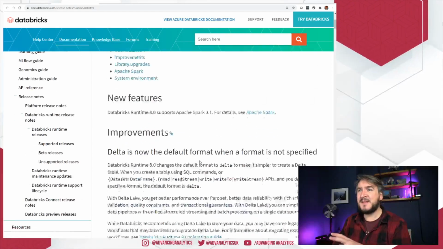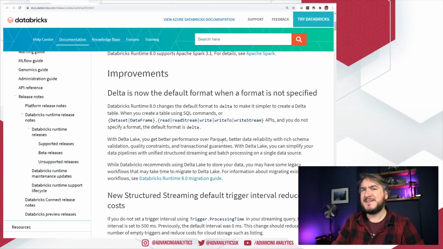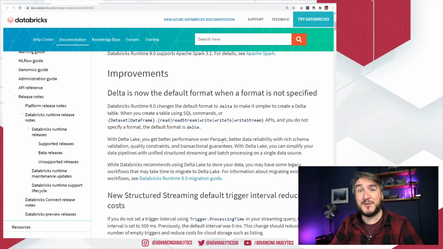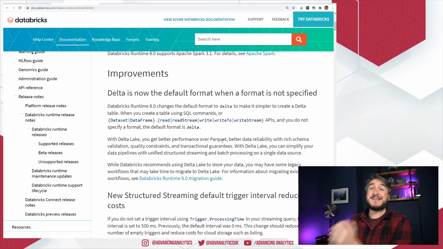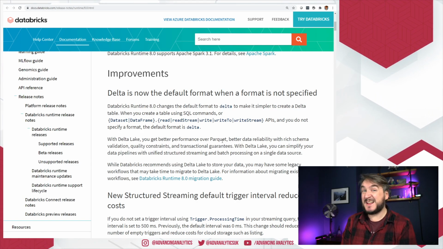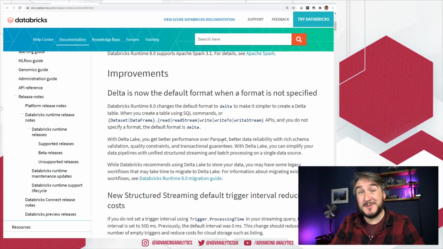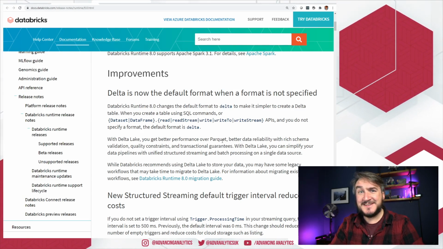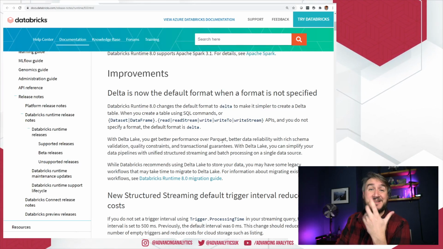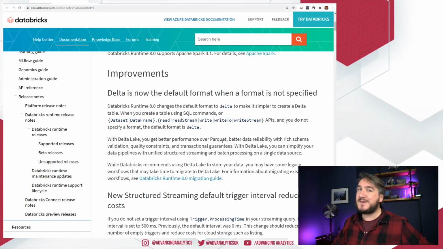So I've got a few things. Number one, Delta's now the default format. So if you say just create table, write table, and you don't give it a format, anytime you are writing data somewhere and you don't bother to tell it what format it should use, it's going to pick Delta, which, if you're doing that, you're doing it wrong. You should always specify the format. Certainly, if you're doing anything that's metadata driven, if you've built a framework or an engine to do a lot of this stuff, you should always be specifying the format.